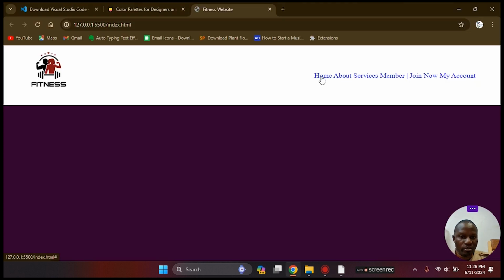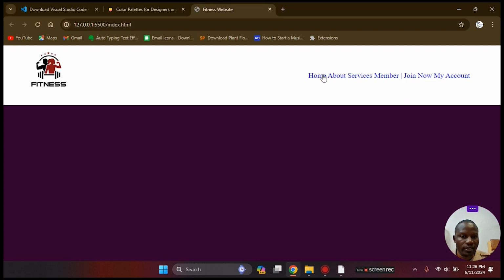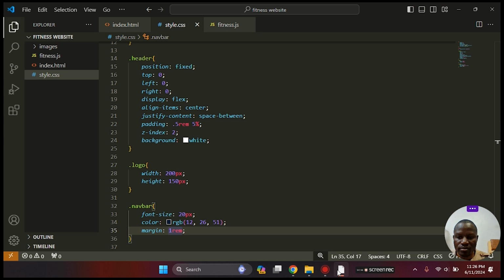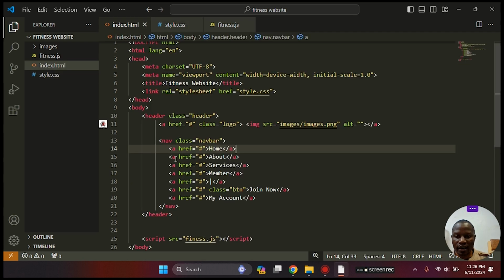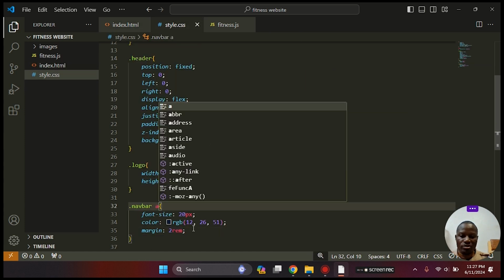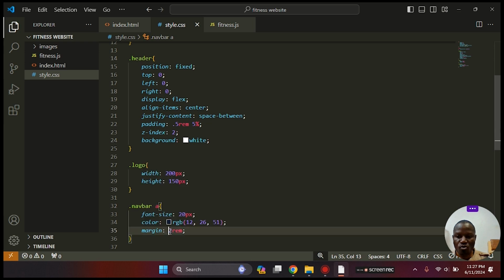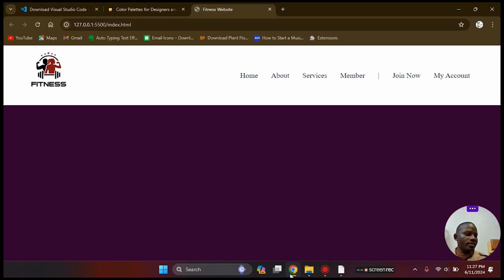Let's give them spaces. Home, about, let's give them spaces. That is now margin. All right, not enough space. Why don't we add maybe 2 rem? Yeah, 2 rem. Let's double rem. 2 rem. Yeah, actually, let's target the A tag. Yeah, the individual pages. So let's add here A, like this. So that will target individual font here, and yeah, it is. So we're going to reduce the margin. So let's come back to 1 rem. Let's see. Yes, that is not bad.